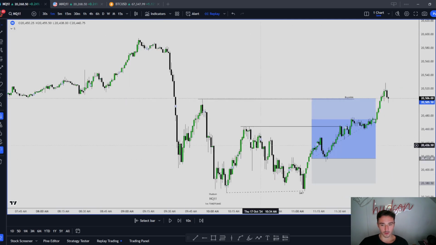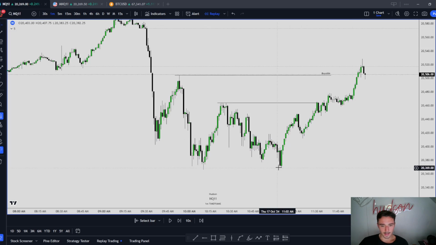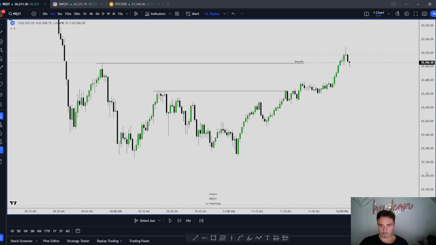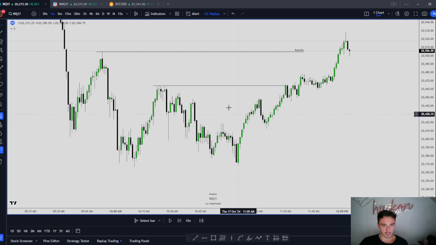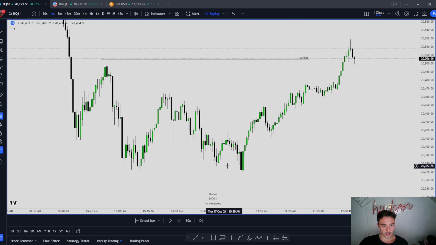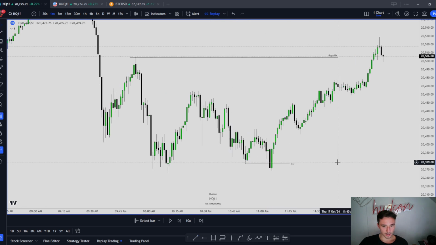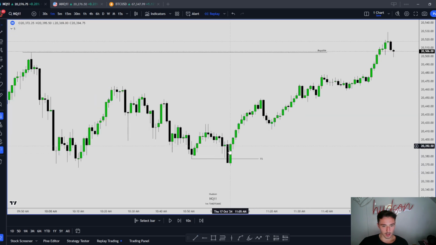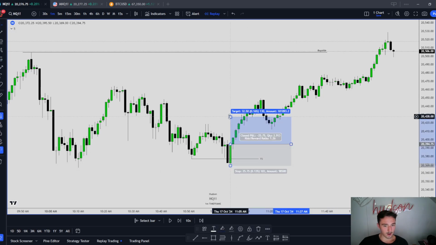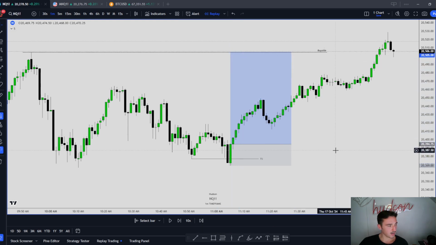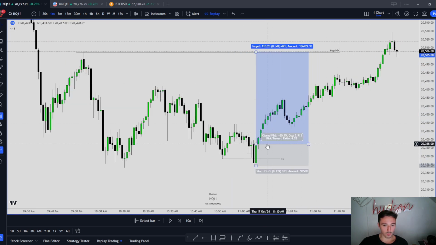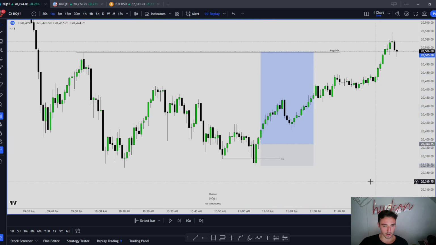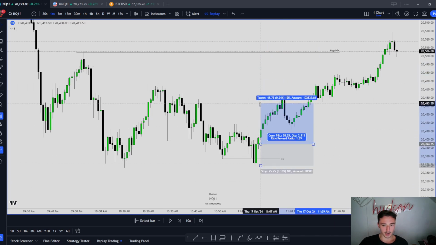Now we can even go down to the 1 minute, and then look at this, right? So we form an SMT at this low, right? But we also take this low right here. So this becomes turtle soup, right? Turtle soup. First up close candle, buy, right? Stop down here. Now in this example, you can partial with this high, right? It's a 4R. But when would I move my stop to break even, right? Let's say I got in right there. I would move my stop to break even right here.